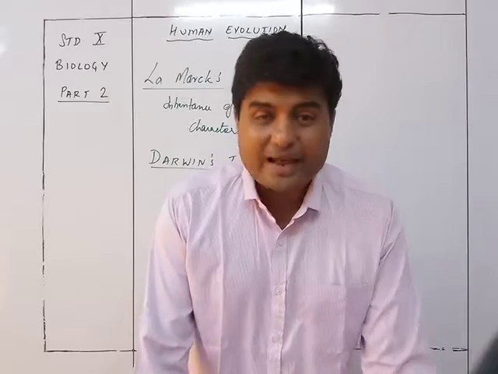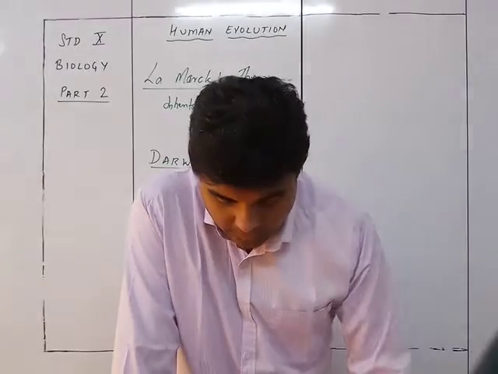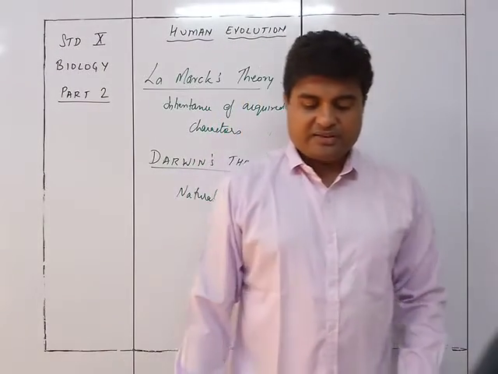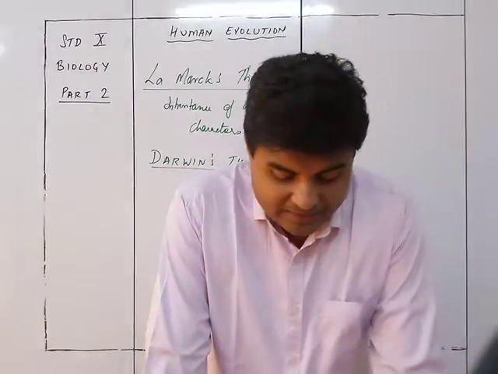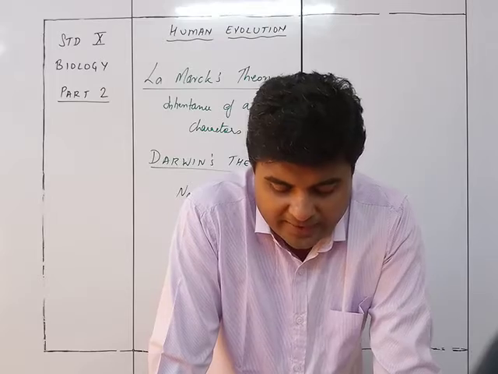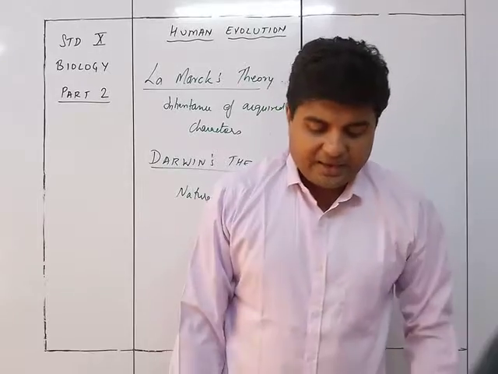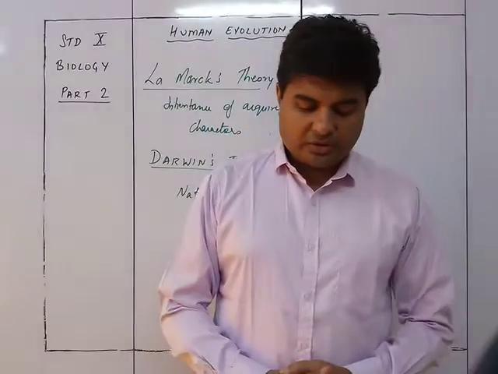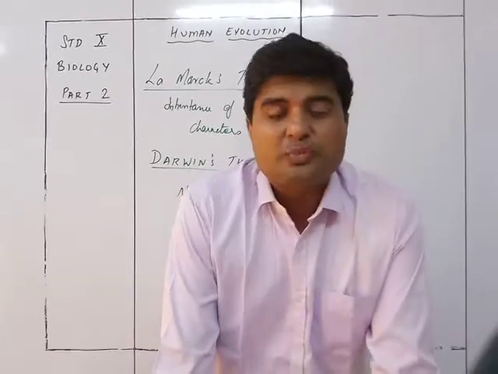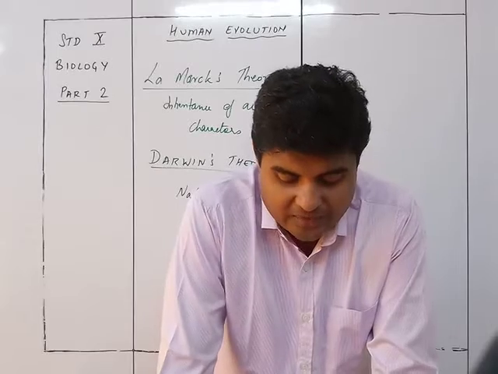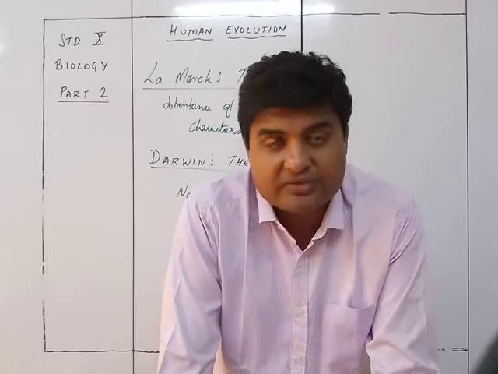So this was the example of natural selection. So we see now the main differences between Lamarck's theory and Darwin's theory. Lamarck's theory is known as the theory of inheritance of acquired characters. Darwin's theory is known as the theory of natural selection. Lamarck's theory believes in the use and disuse of organs: parts used or changes acquired get transmitted to the next generation. Darwin believes that since variation exists in individuals, only the fittest survive in the struggle for existence.